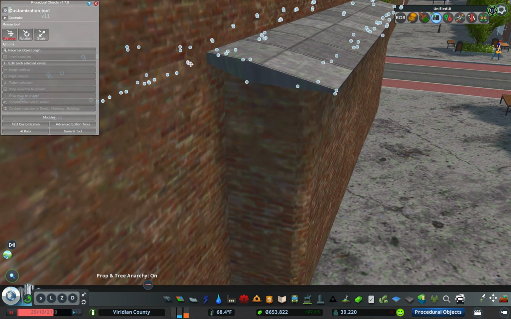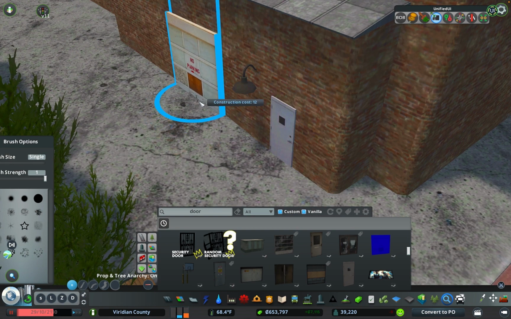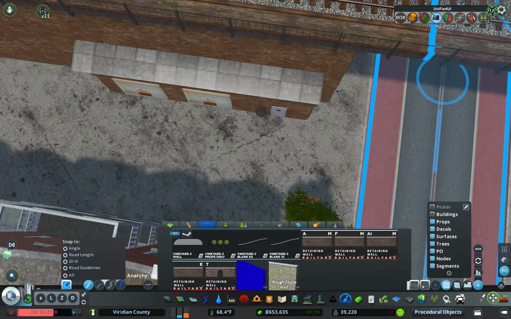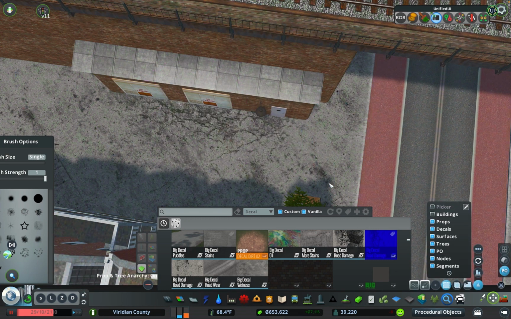But I thought that was like a way better idea than just sticking them little goofy garages in there. And we'll add the doors back. We'll put some lamps up, some decals to kind of make it look a little more lived in. Again, aesthetically to me, a way better option. Put some small trash cans and bikes and just stuff like that back there.